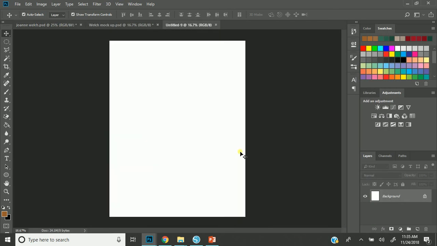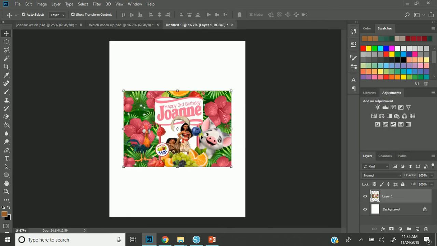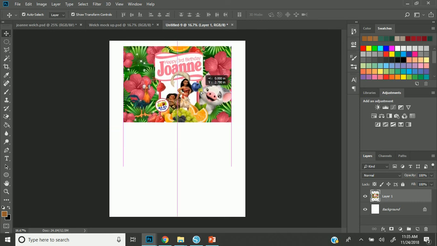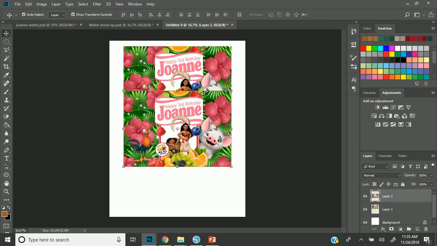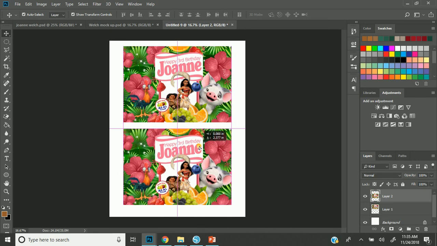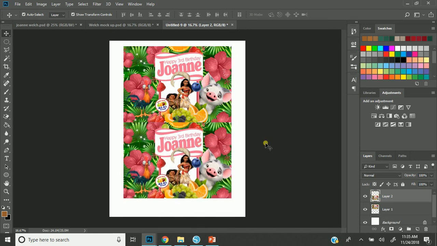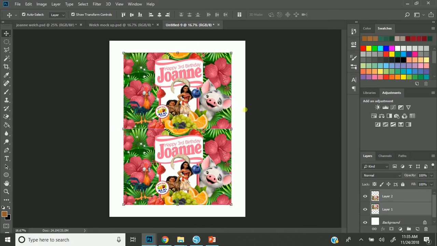The settings match my template. So we're gonna paste the image here. We're gonna paste another image, or the letter J, doesn't matter. And you're ready to print.